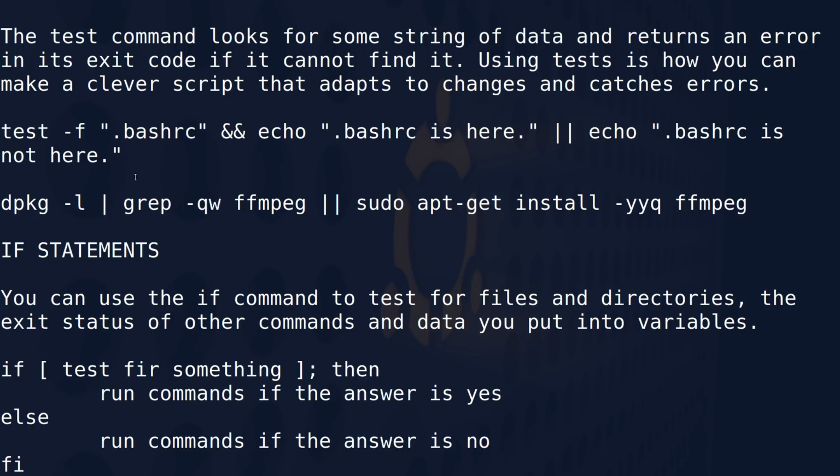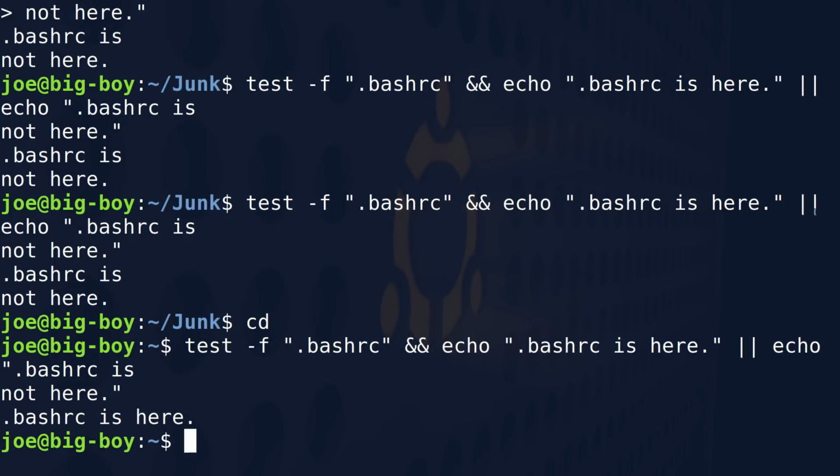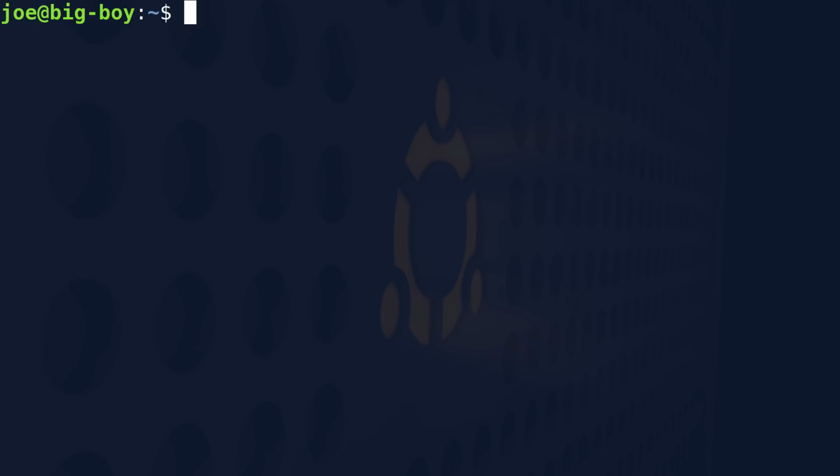And since it didn't run, if it threw the error code, you get this double pipe right here, sudo apt install, and then this tells it to do it anyway and do it very quietly, and it grabs the ffmpeg package. One thing I have not shown you is that variable, so let's do that so I make sure that you've seen what I'm talking about.